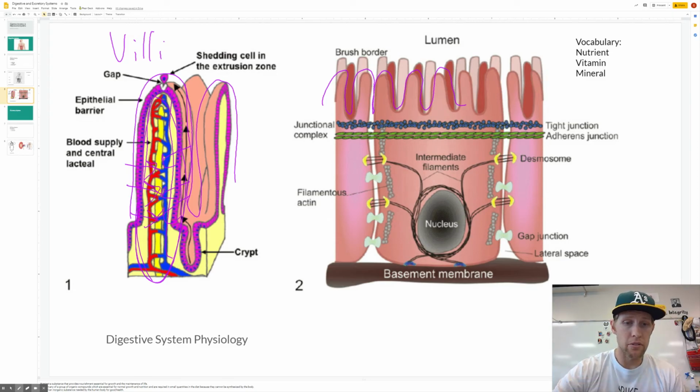All right, now a vitamin, right? So vitamin is any group of organic compounds which are essential for normal growth and nutrition and are usually required in small quantities. So vitamins, organic, and they're usually needed in small quantities. Okay, the same thing goes with your minerals.